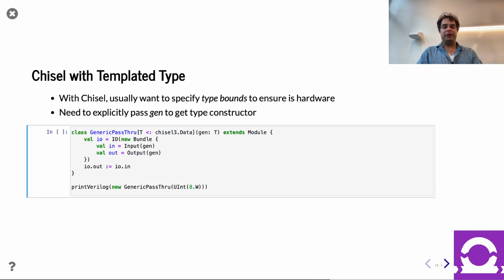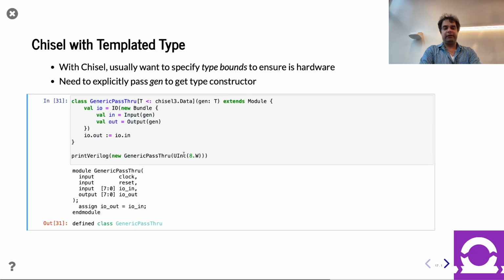Anyways, let's see how we actually do it. Here's a Chisel module, and we're going to have a type parameter. That's what the square brackets are. In this case, it's saying we want something, a type T, which is unspecified. It's a parameter that inherits from Chisel Data. So in other words, this thing's a pass-through, so we can simply pass things through. We can change the type really easily, no problem at all. Any of these types are possible.